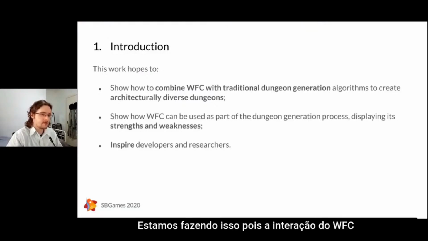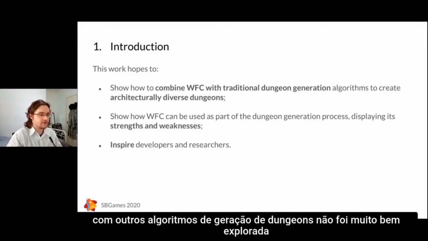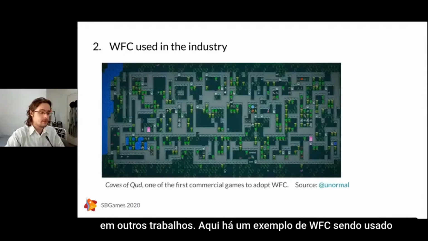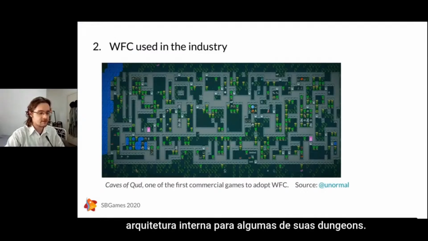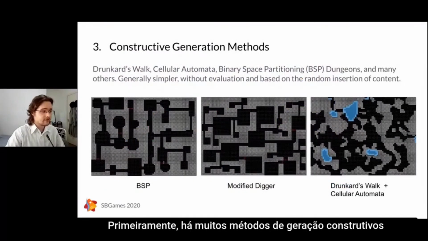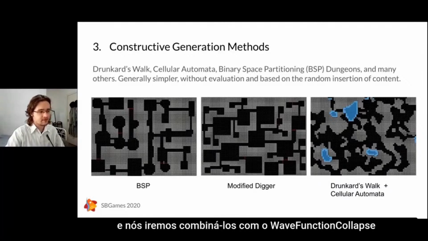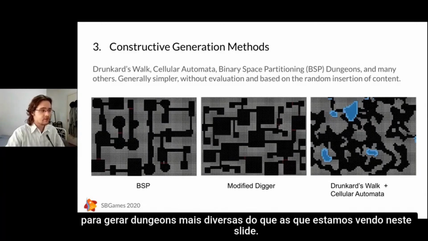We are doing this because the interaction of WFC with other dungeon generation algorithms hasn't been well explored in other works. Here's one example of WFC being used in the industry, in the game Caves of Qud, which uses WFC to generate internal architecture for some of its dungeons. First of all, we have many constructive dungeon generation methods that are very well known and used in many games. We are going to combine them with wave function collapse to create more diverse dungeons than what we see here.